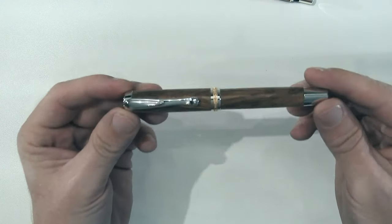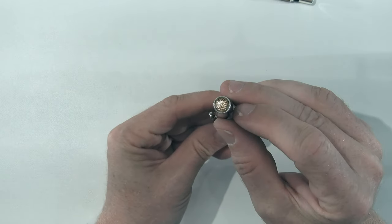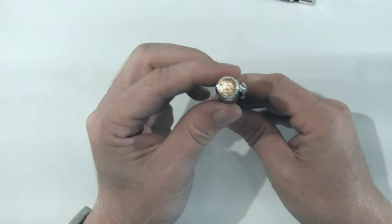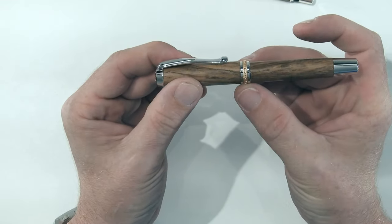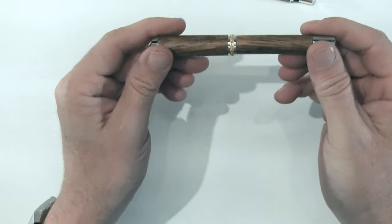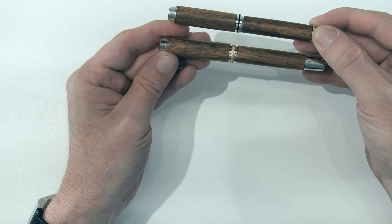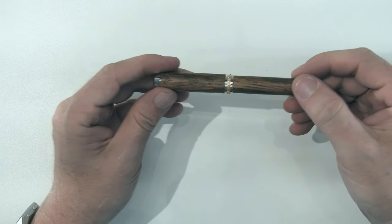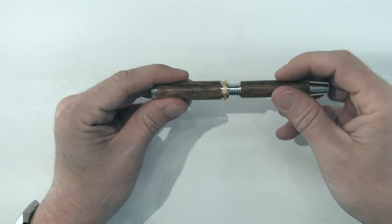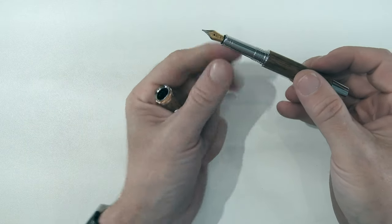Just pop that one there. This is the slightly more luxurious version, so it's got some gold features at either end, which make it look really, really nice. And around the middle here, it's got this gold band as well. Again, if I hold these two together, you can see that the wood grain is completely different, even though they were turned from either the same piece of wood or a very similar piece of wood. But again, it unscrews. We've got a lovely gold plated nib.